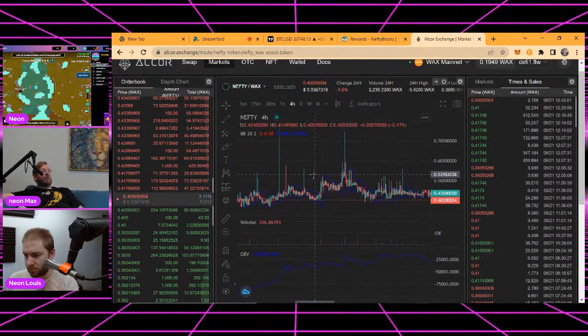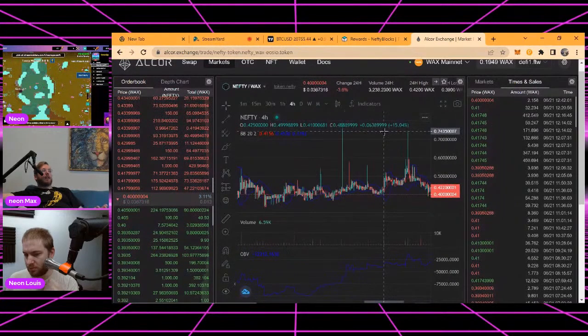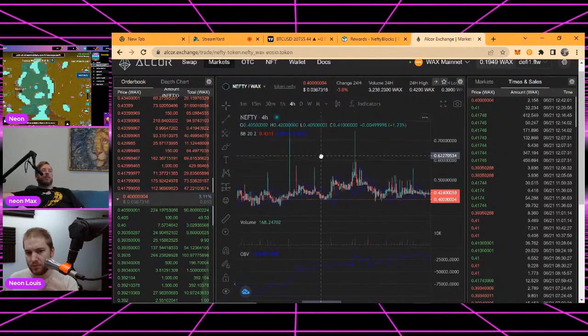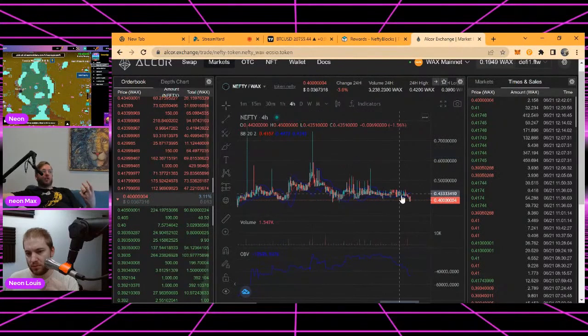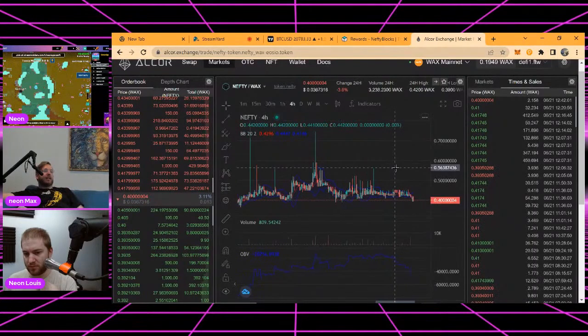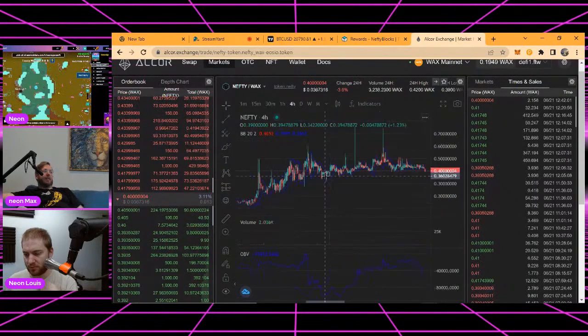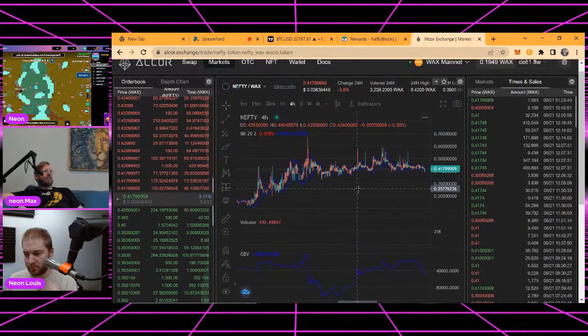So if we wanted to protect our position in terms of wax, it might not be the worst idea to move out of the liquidity pool in the short term until this starts making higher highs again instead of lower lows and lower highs. And then once that happens, we can migrate back in. So I guess unless someone else has an opinion, I'm going to suggest let's pull some of this liquidity out.